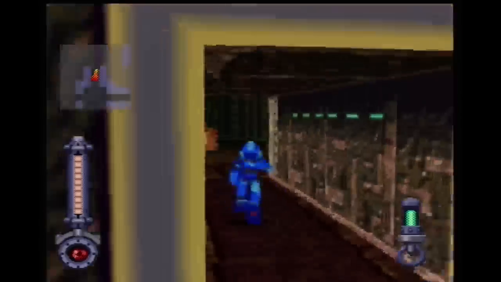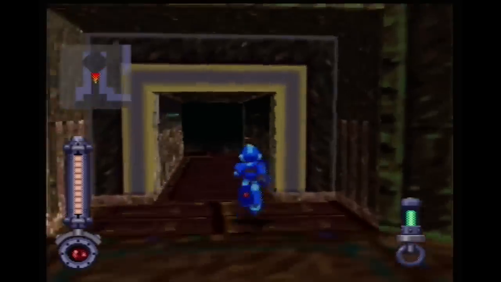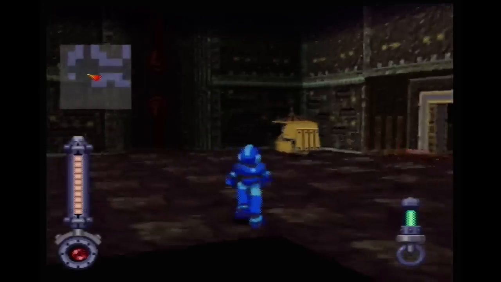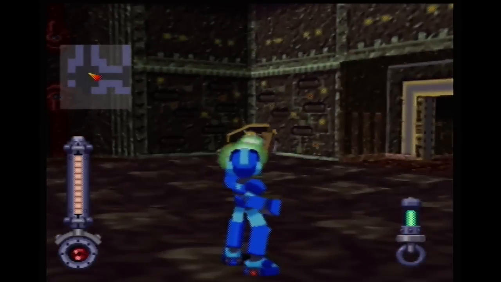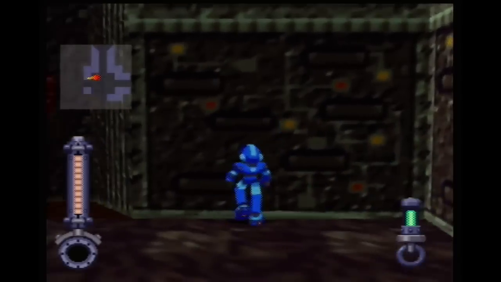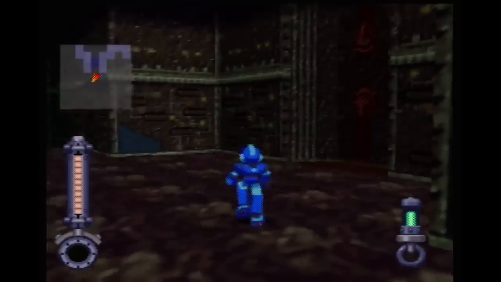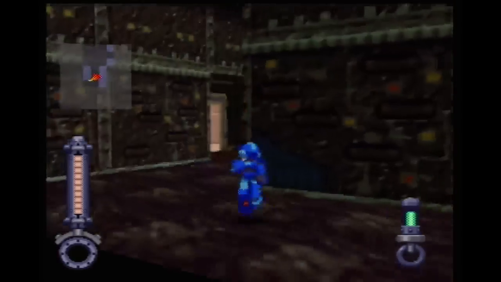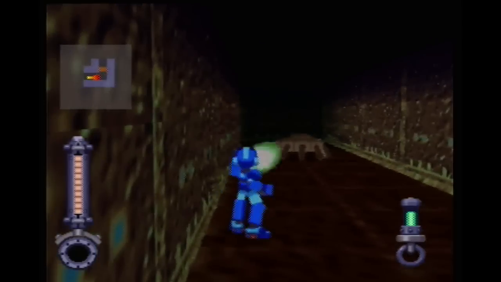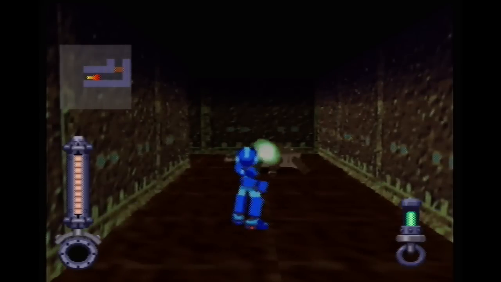Let's see, there's a wall that's breakable there. Old launcher. Oh, I know what that's for. Alrighty, so let's go over here now. Get hit by this again. Nope. Okay. Anything? No? Okay. Now we have two doors. One of them takes you to, where does this take me to? Okay. I know where this is taking me. Taking me to an area of the game where I can't really do anything yet, but I'm gonna go this way anyway.